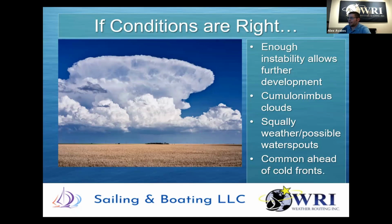Basically, what happens is when you see this anvil develop, clouds develop when parcels of air rise with time, and as they do that, they condense as warmer, moist air encounters cooler, drier air. You might remember that from the first discussion. And then once they hit the stable layer of the stratosphere, they can't rise any further. For parcels of air to rise and condense, the atmosphere has to be unstable. But once they hit that stratosphere, they're no longer encountering unstable air. As a result, the only place that the condensed parcels of air can go is outward. So that gives these clouds this beautiful anvil shape, as you can see in this example.